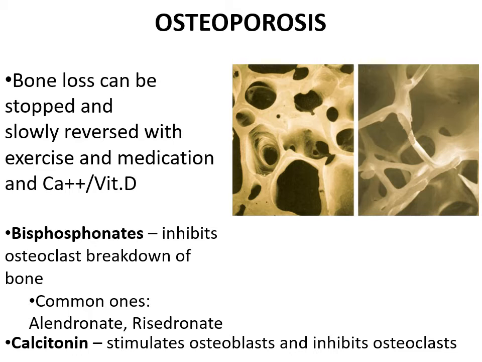Okay, so in someone with osteoporosis, well, the bone loss can be slowed down, or actually it can be very gradually reversed. Okay, so the goal of certain medications, such as calcium and vitamin D, is to not only slow down the progression of osteoporosis, but to actually try and stop it, to level it off. Okay, and with exercise, that can certainly help.